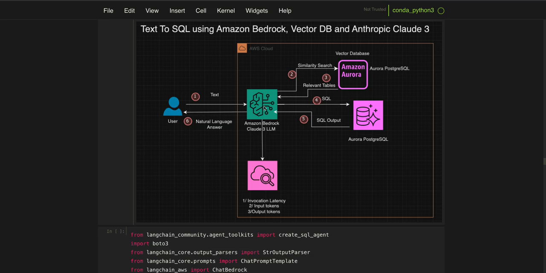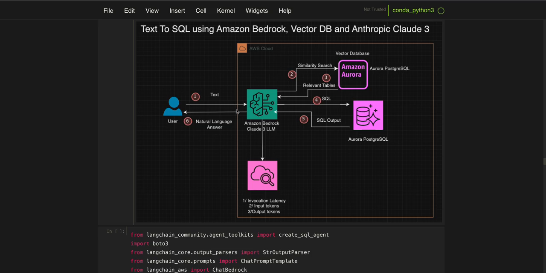So what we are doing is, rather than just passing all the schema to the LLM and asking it to generate a SQL, we are first asking the LLM to go to Aurora Postgres and do a similarity search on a particular table. Now we created one table called table description as part of this Aurora Postgres. This table description table contains the name of all the tables in the database and the description of all the tables, and it also contains an embedding column, which is nothing but the embeddings on the description text. So basically it contains 3 columns: table names, description, and embedding column of the description text.